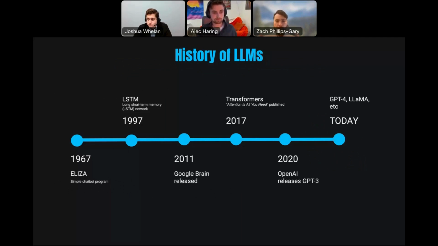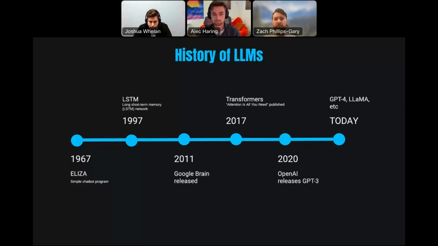Then in the 90s and early 2000s, we have a lot of developments along the way. We see neural networks come along. Google Brain does a lot of exciting stuff with AlphaGo, using these architectures. But the moment that really brought LLMs into the spotlight is the introduction of the transformer architecture, with a paper in 2017 by a bunch of folks from Google called Attention is All You Need.